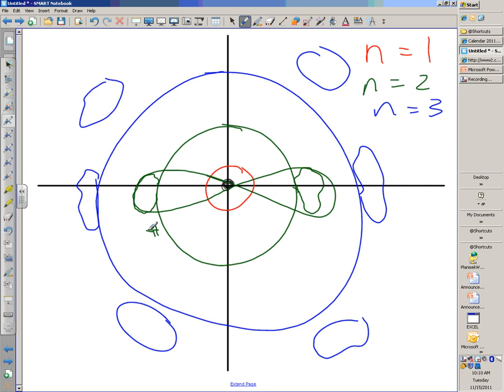Awesome. Go ahead. So for the main level, like n equals 1, 2 and 3, the sublevels, wouldn't they have fewer electrons than the actual n equals 1? No. Because as we get farther out, Allison, we said, how come the red circle doesn't have that many electrons? Because they move a lot in this small area. What are they trying to do to each other? Push each other away. So because they're in such a small area, are there many in there? No.